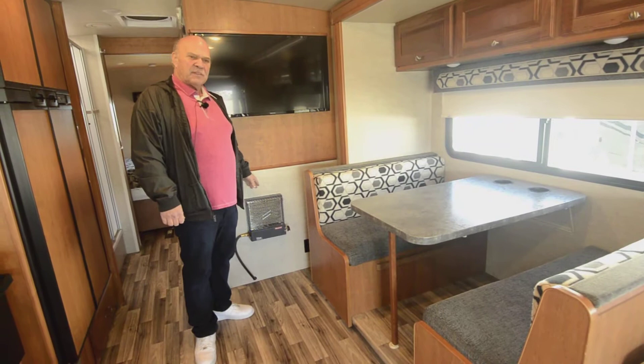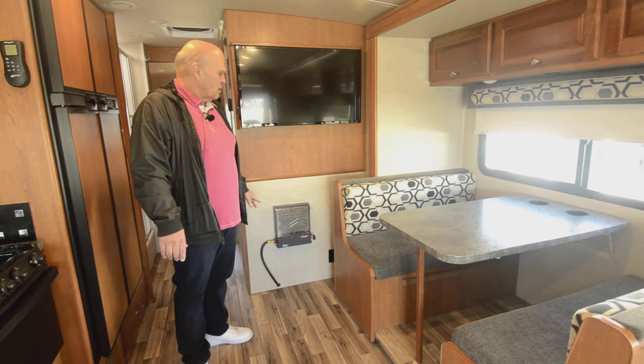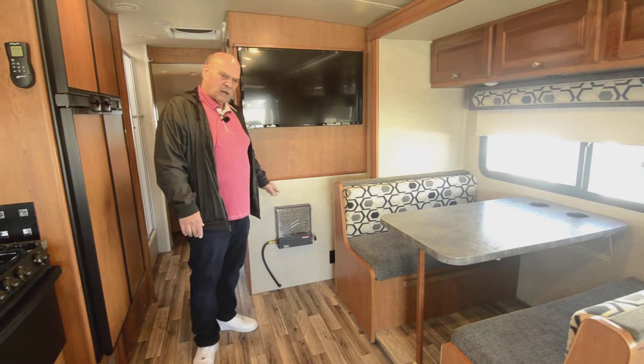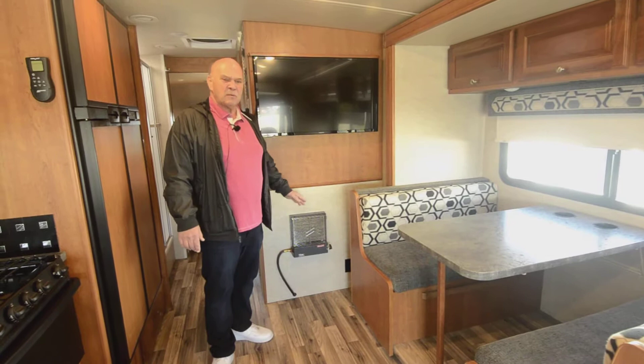Winnebago is a manufacturer where everything is built to school bus standards — that's common knowledge. They pass safety tests, they have steel firewalls, and they're by far one of the finest motorhomes ever built. I remember years ago a Winnebago went off a mountain road here in Oregon and they were surprised everything was still intact. Most motorhomes, if something like that happened, would not stay together.